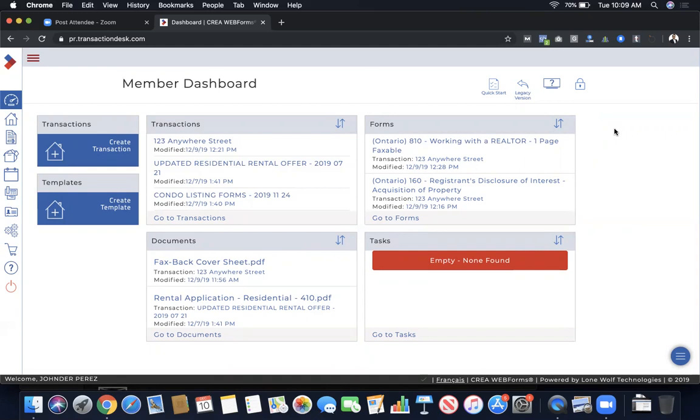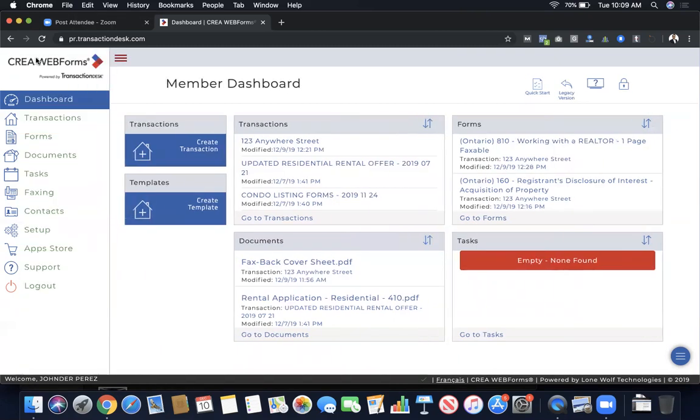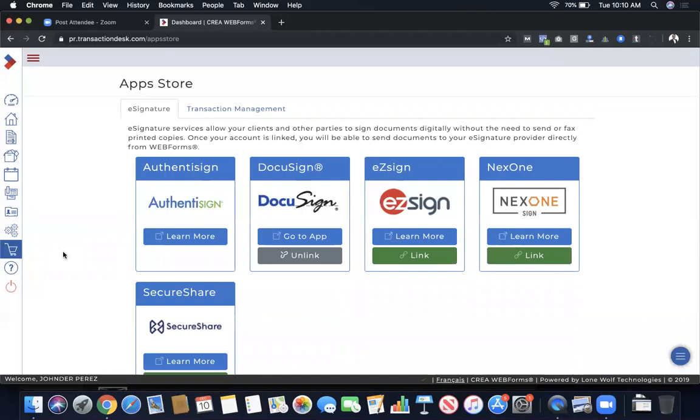Now, because a lot of us are using Docusign, I'm going to show you how to link Docusign to this. So this is called a hamburger menu because it looks like a hamburger. Tasty, juicy hamburger. Click on that. It will expand the menu. In order for you to link Docusign, click on this Apps Store shopping cart icon, and you're going to notice all of the different signature providers you can link with, Docusign being one of them.